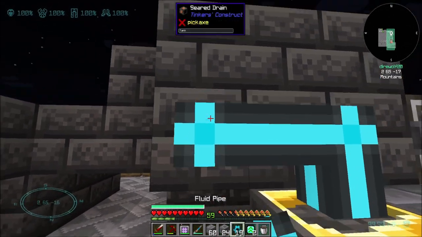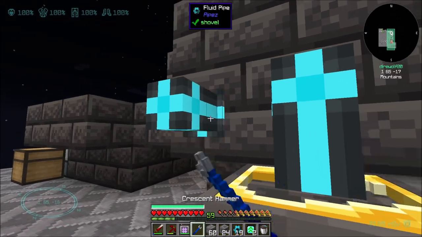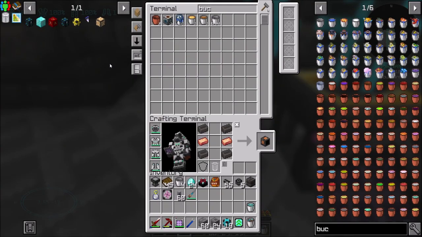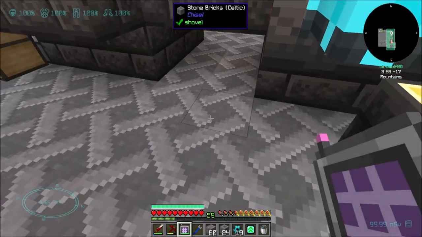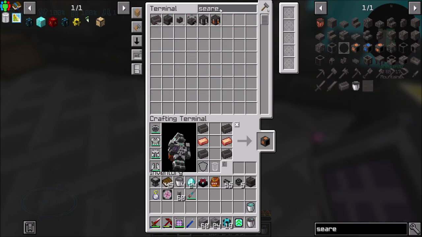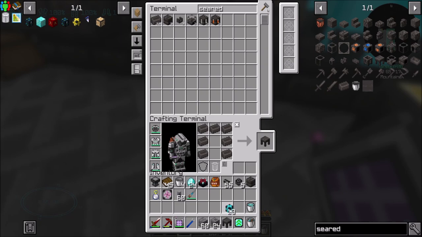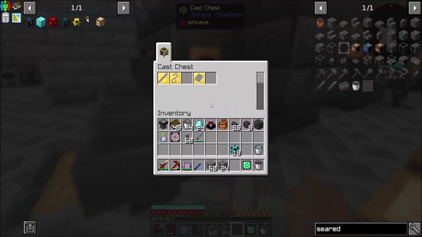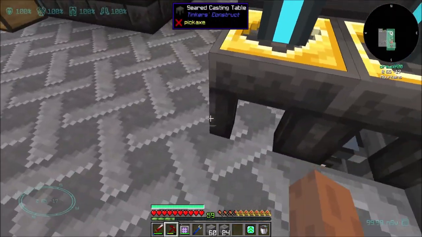Now you, I like using this wrench with these pipes for some reason. I can't give you a reason why, but you are gonna get molten diamonds, and we want diamond plates. Are these plate casts? No, they're ingot casts. Okay, cool. So what we're gonna want is a seared casting table. And then I'm going to get my plate cast. Boom.